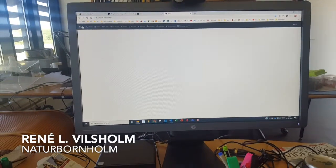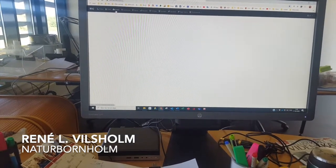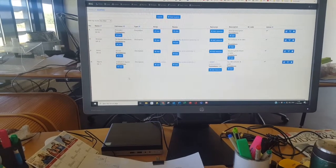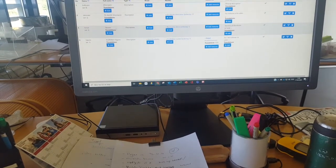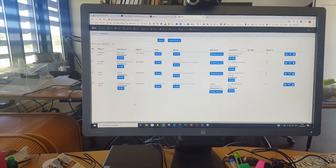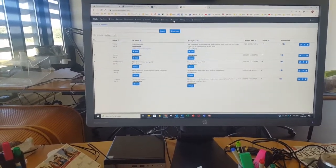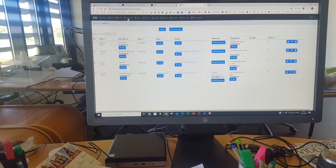So this is the part with the back end, how I'm working at it. Sites and areas: now we only got one attraction, so I don't need more areas than NaturBornholm. Locations within the attraction, I do have a few of. We got the Baltic Sea, the dinosaurs, the forest, the Laguna, which is with the crocodiles. But then we need to add some questions here. So we've got some quizzes connecting to the locations.